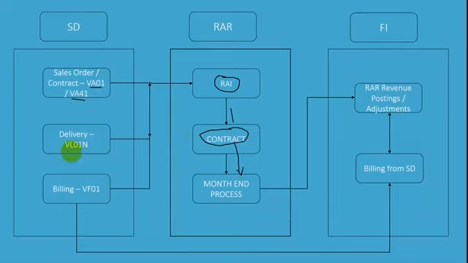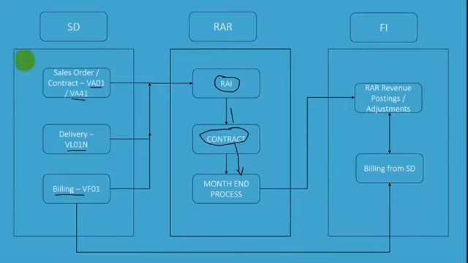When you process the month end, then automatically the revenue will get posted to FI. So here, if you see, delivery also and billing also, whenever you perform them against this sales order, they will be transferred to the RAI item, then the same will be updated in the contract, then as part of the month end process, revenue will be recognized. So even this billing and delivery will be updated in FI documents. So this is the flow. This is just a high level flow.